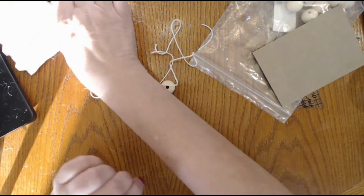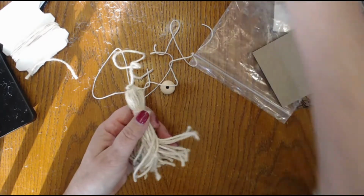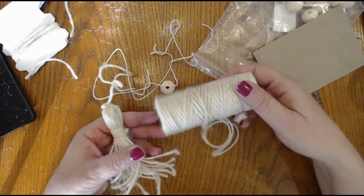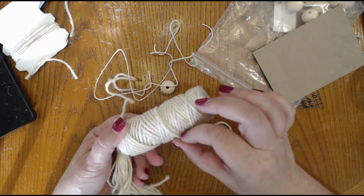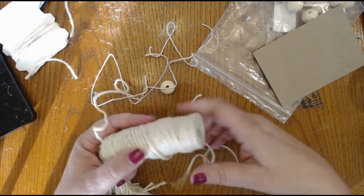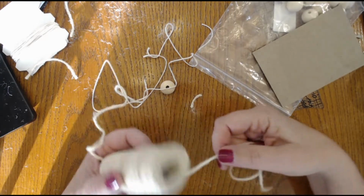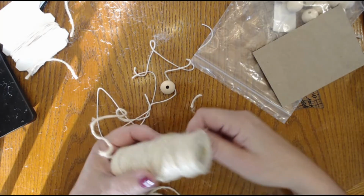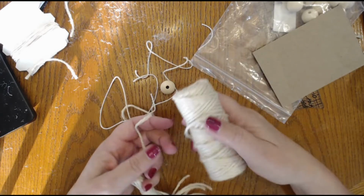Some of the tassels I made just like this, with just this twine, and I got this particular twine at Michael's in the floral section, and they called it an ivory jute. So I don't know if it's just bleached or, I'm not sure, but it's where the regular jute is. And then I did a few with a black twine. I had gotten that at my local scrapbook store, and there was just a small amount of it left. I don't know where to find it. I'm sure I could probably look for it online, but that's where I got the black.